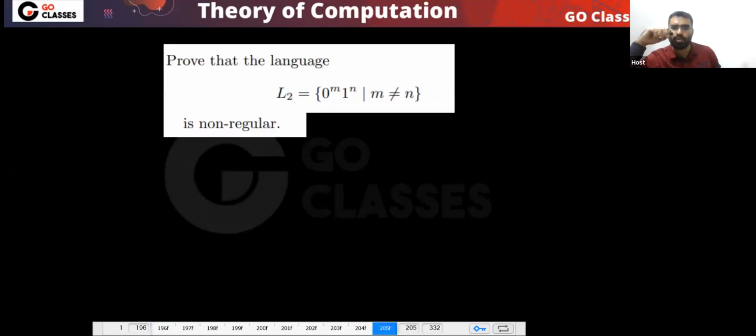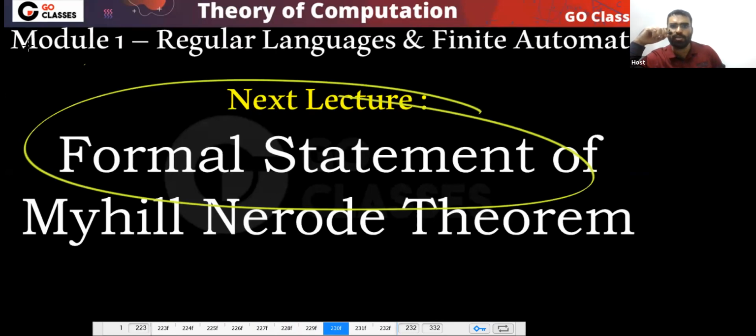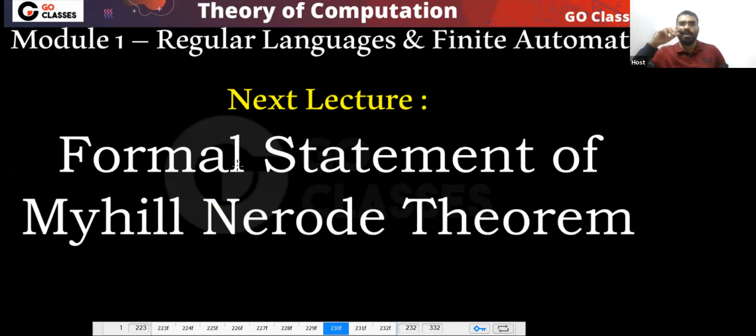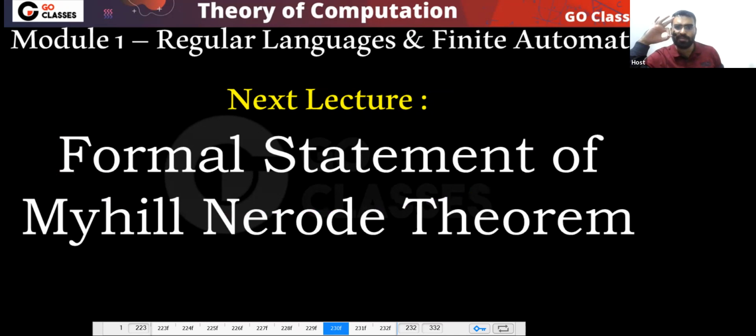So let me tell you what we have seen so far. That is the idea of Myhill Nerode theorem. Tomorrow we are going to continue, and I will tell you the formal statement of Myhill Nerode theorem. But whatever we have seen so far, this is your Myhill Nerode theorem.